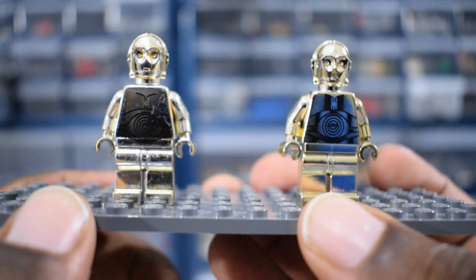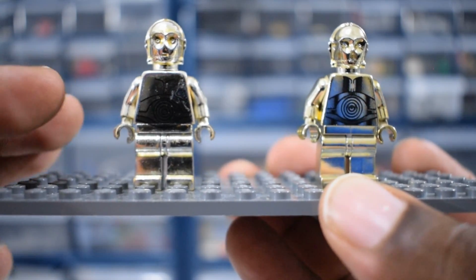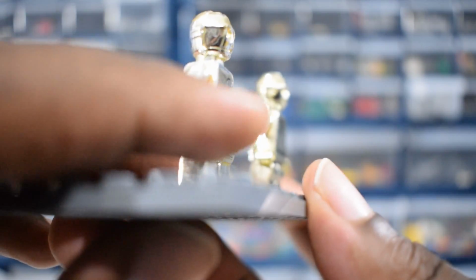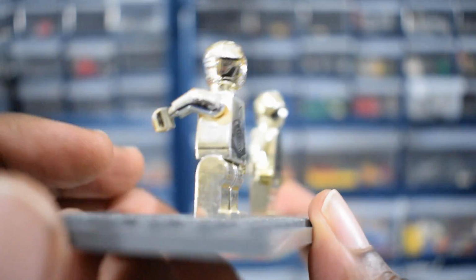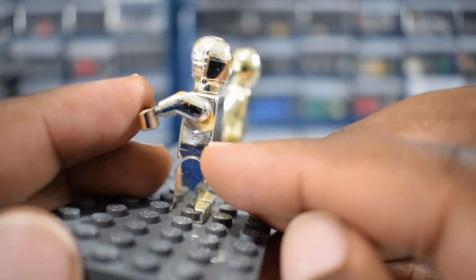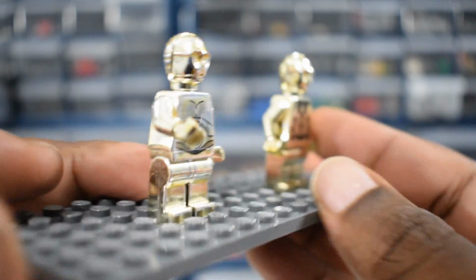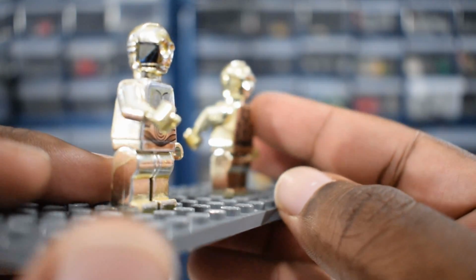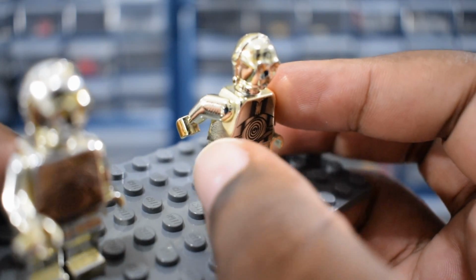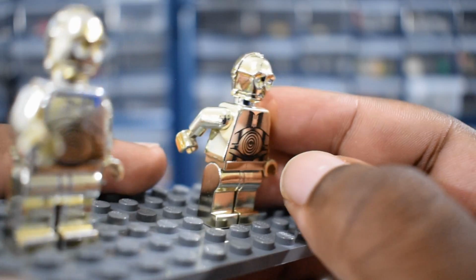One kind of interesting thing about the way LEGO applied the chrome to these figures is they didn't do it individually. They actually just had the torso assembly together, and they just sprayed the chrome while the arms were positioned forward. So you'll see there's this gap here on the side where there's no chrome applied, and that's basically because whenever they applied it, the arms were like this, I presume. And you can see it's the same on both of these figures. So for such a premium figure, it's funny that they couldn't even take the time to just apply the chrome to the torso and then attach the arms.